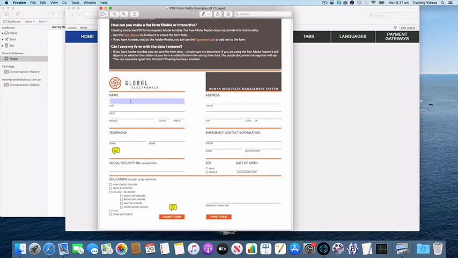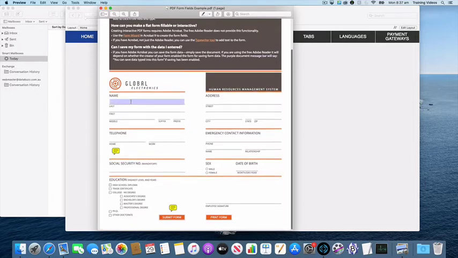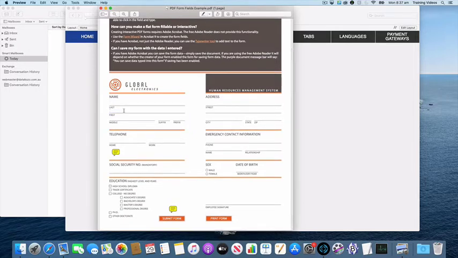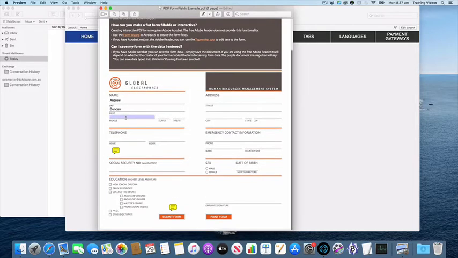You've probably received these a few times yourself, and you can see it's just got some fields, so I can actually type into these fields without having to use any of the annotation tools. So it recognises that that's a field that can be accepting data. We've got checkboxes as well down here, and then we've got a space for a signature here, as well as radio buttons here.